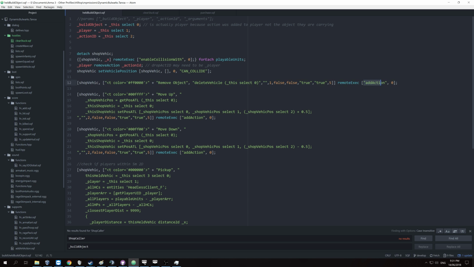But you'd have the this add action, to signal that remote exec stuff. So let's move everything that's here to the front of this and say add action, shop vec, and then this is what appears. So where it says remove object, this is just the text here. This is what makes that text black when you saw it before. Then a quick little script just saying delete the vehicle. So we've got remove object, and then this little script is delete vehicle.